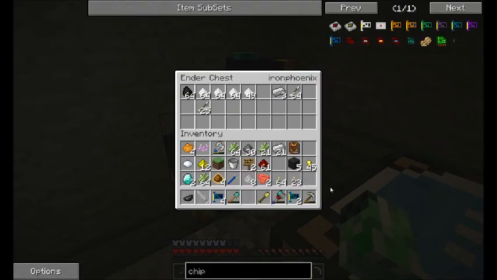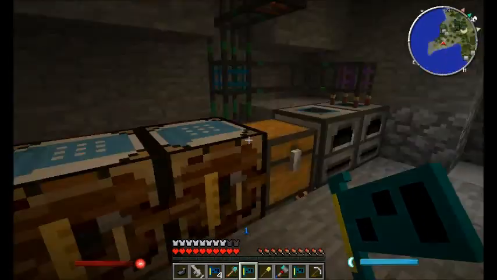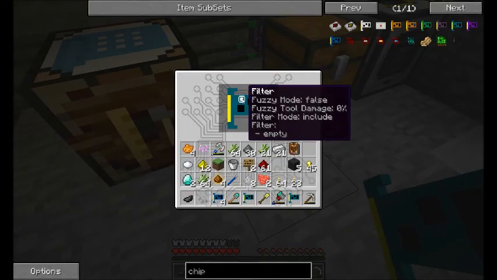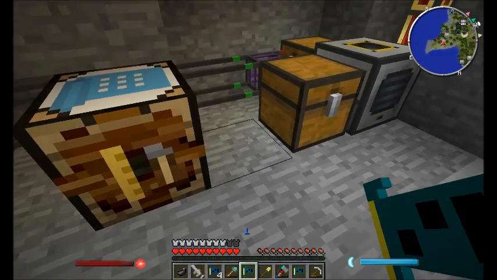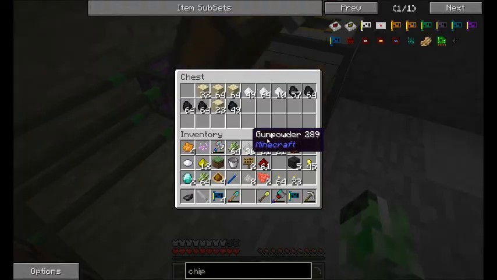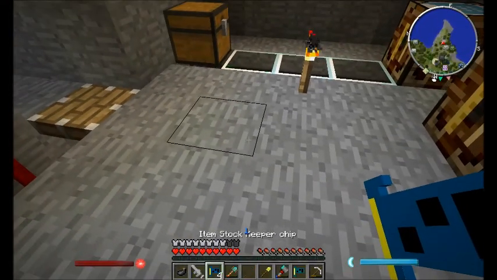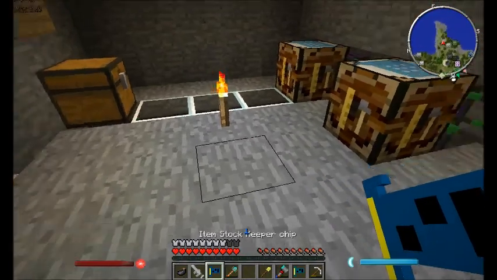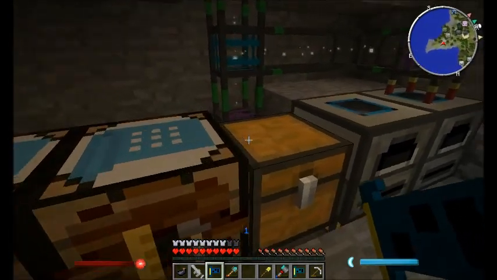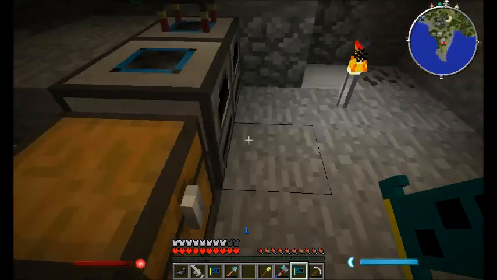So in here we need our item extractor chip. Oh no, it's not in that one, it's in this one here. That's all okay. So what's that? That's just saying that if there's anything in this chest here that the system wants, it can just pull it out. Then the stock keeper chips are going to be rather more complicated, because it is very much dependent on the inventory that we're trying to fill. So that extractor chip can go in there. That one's all set up, yeah.